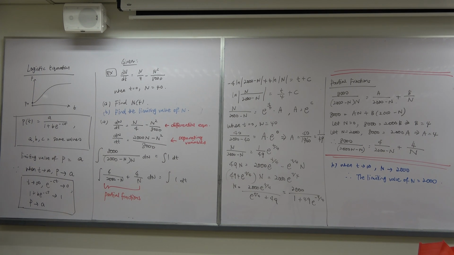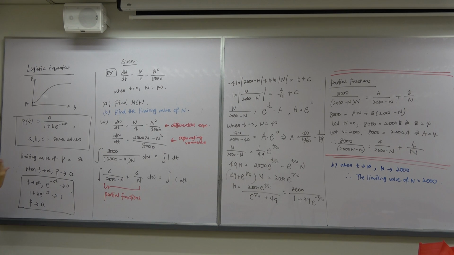So what then is the limiting value? Limiting value simply means that after a long period of time, when t approaches infinity, the P value that you approach will be what we call the limiting value. For example, in this graph, your limiting value will be over here. After a long period of time, it will become stagnant, it will become a constant, and the constant that you get is what we call the limiting value.